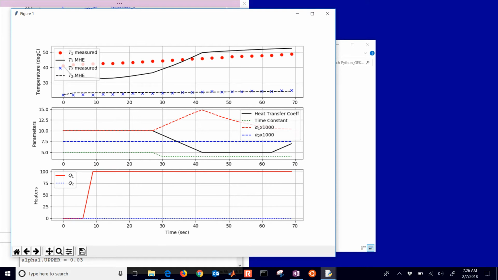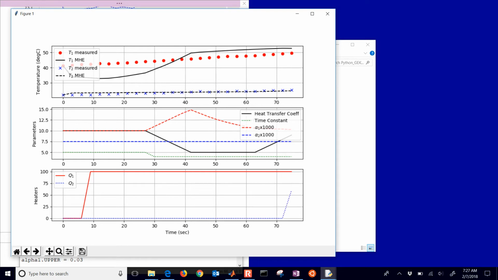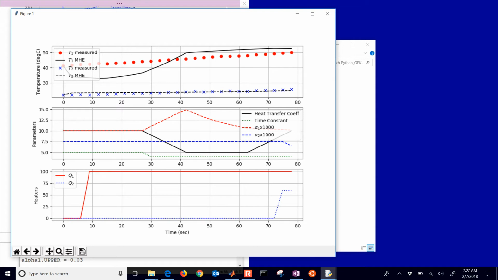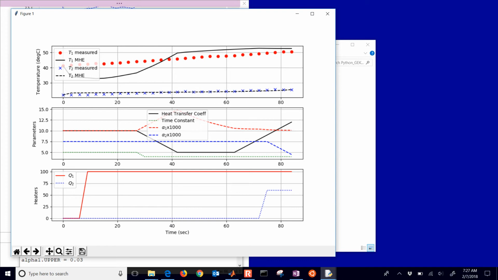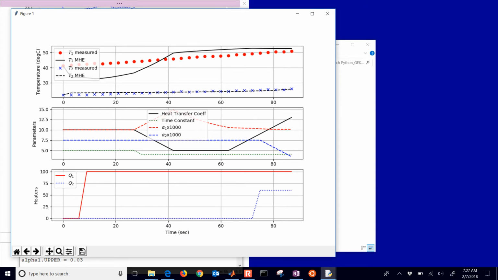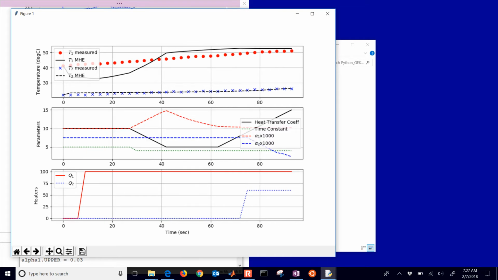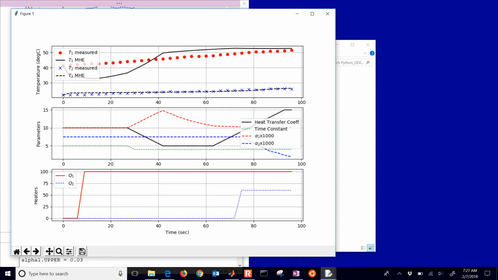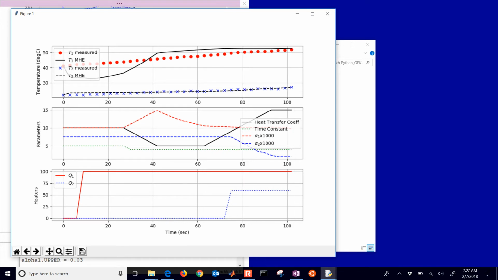The web interface will let us see a little bit more about what the measured and estimated temperatures are doing. Okay, so you can see now the second heater just turned on, and you can see that it's starting to match up just a little bit better on the first temperature. There's a large dynamic mismatch initially. Okay, you can see the heat transfer coefficient, that empirical time constant, and then the alpha values that are adjusting there as it's aligning to the measured values.